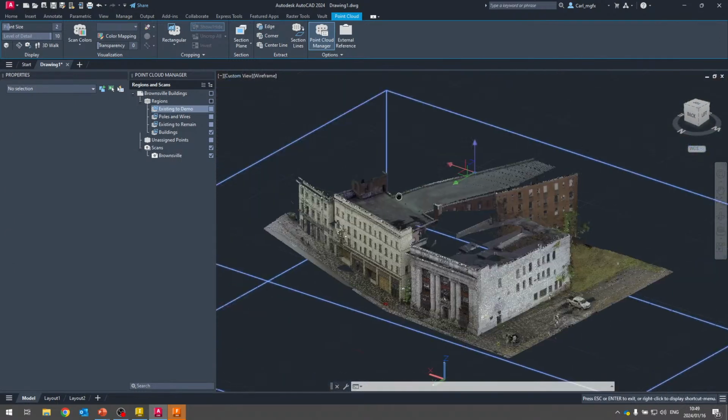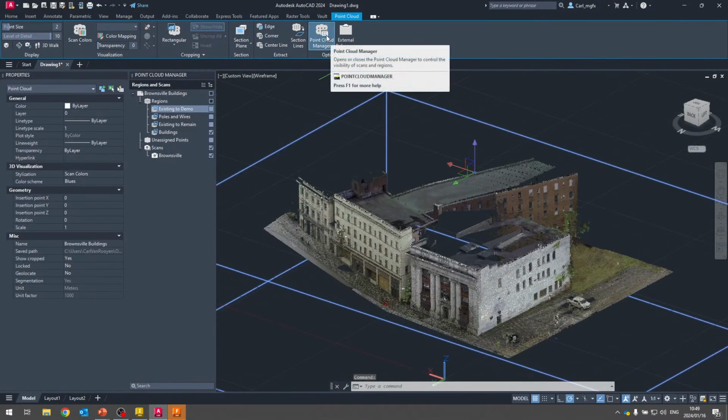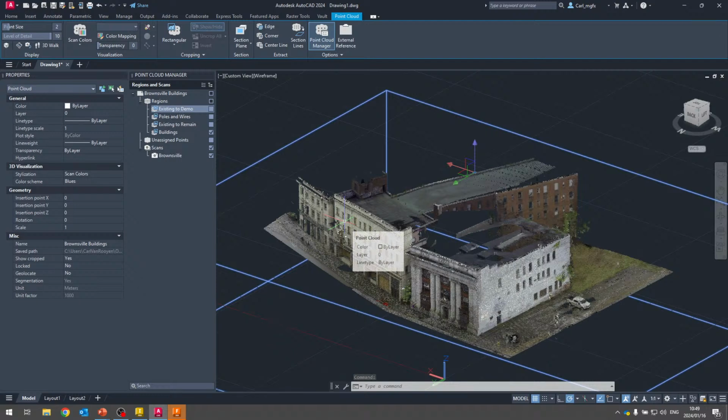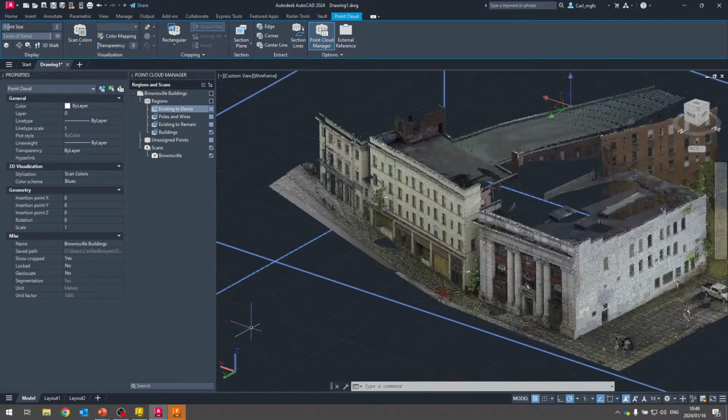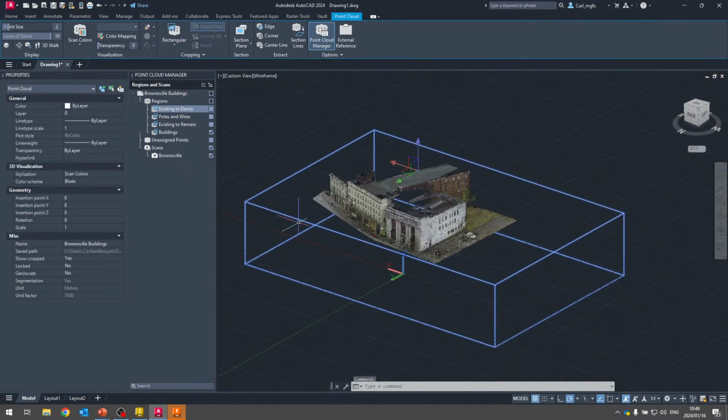So in AutoCAD, you've got that basic management there, point cloud manager. And because you are working with that RCP file, you can always go back into Recap, make changes in Recap, and that will update in your AutoCAD. You'll be able to refresh that file and continue working with it in AutoCAD. No need to delete and re-import, reposition that file. So that's quite basic here inside of AutoCAD. There are various options with regards to the point cloud management within AutoCAD.